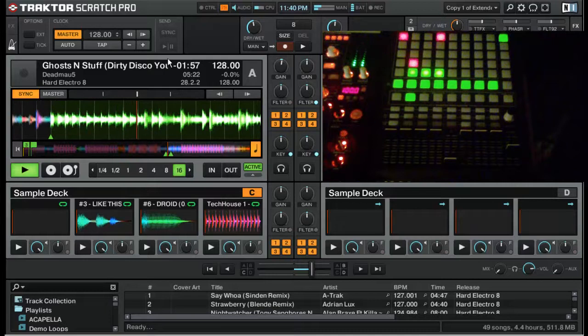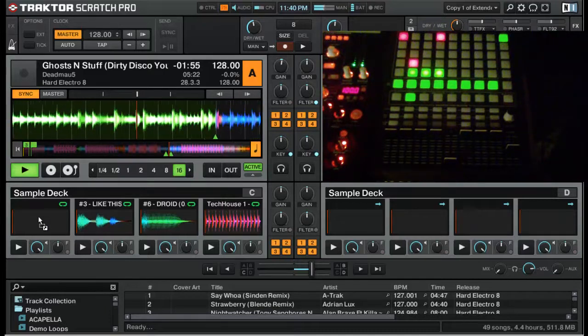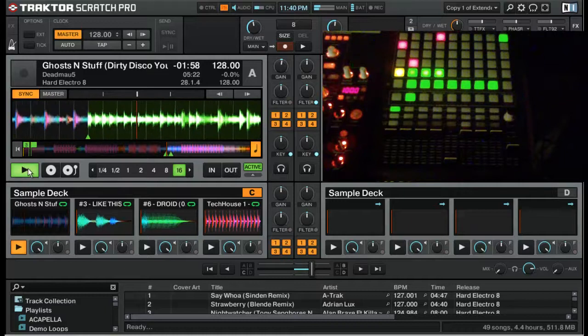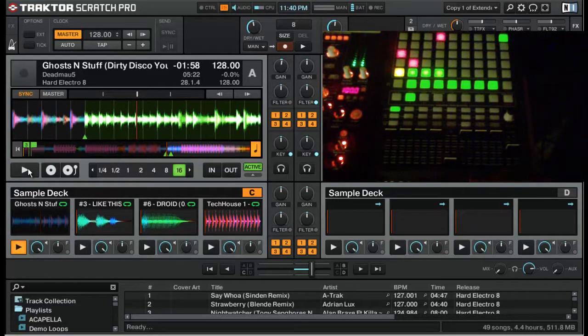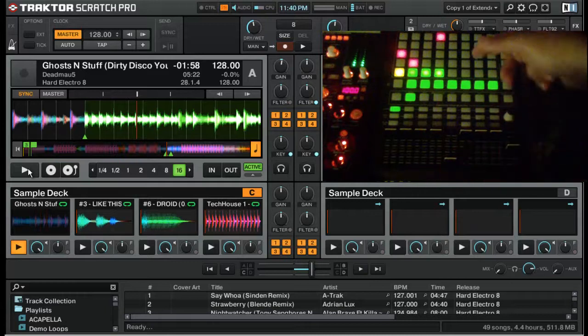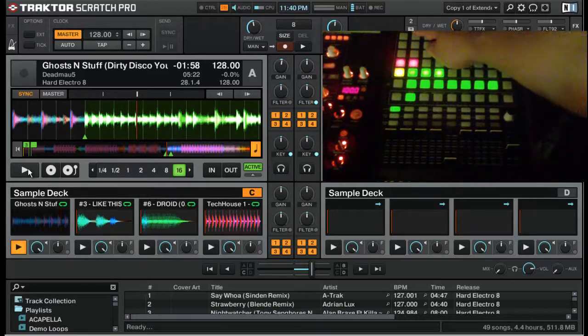and I drag it down to a sample deck. Stop that track. You'll see three things have happened. It's loaded to the sample deck, it's started playing, and it's been muted. So that's why you can see on my APC20, it's playing, and it's broken up the sample, the loop in the sample deck, into four parts.